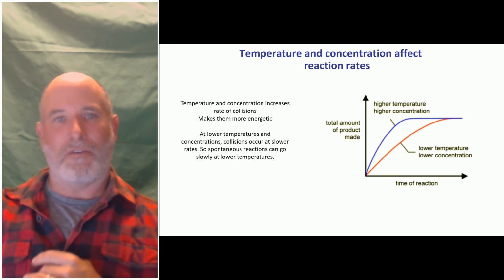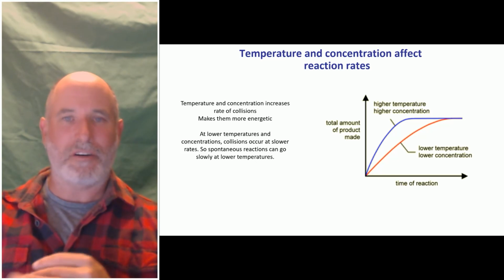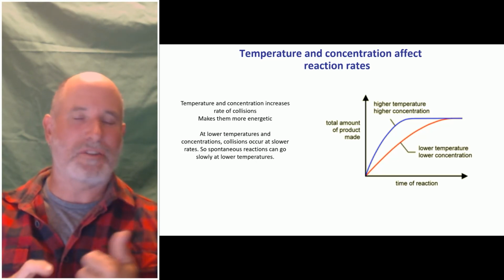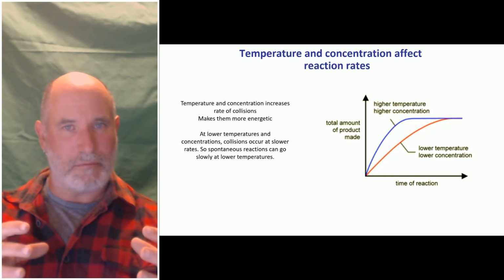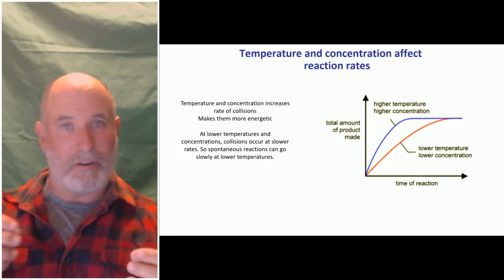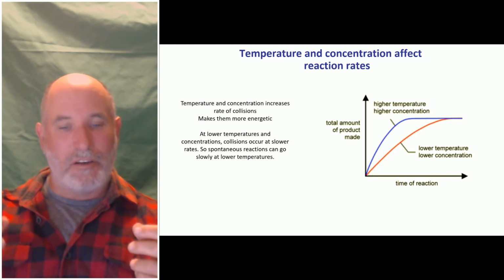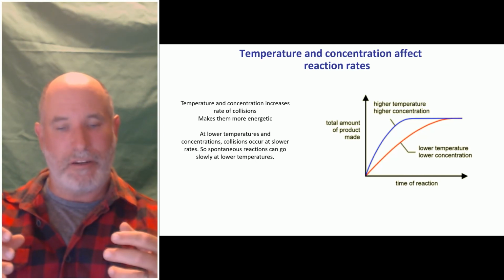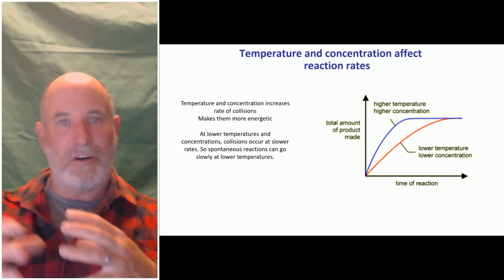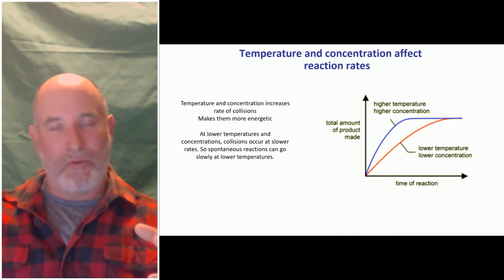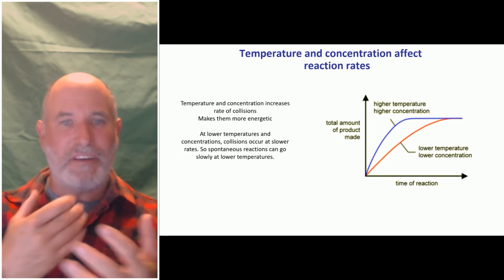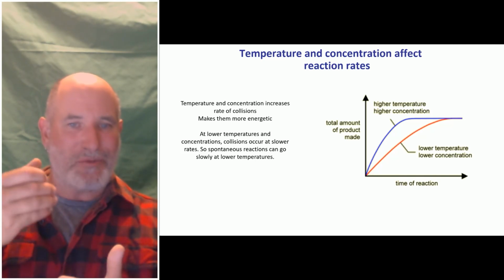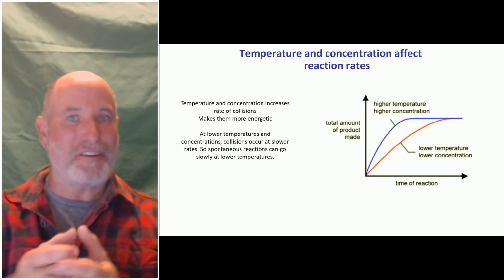Okay, now, last thing about chemical reactions here. Two other things affect the rate of chemical reactions: temperature and concentration. Temperature makes sense, right? If you increase the temperature of a system, things move around faster. There's more kinetic energy. So not only do you increase how much they're interacting with each other because they're moving faster, you also increase the force at which they're hitting each other. In reality, for things to work, they have to hit just right, and just hard enough to break those bonds and form new ones.